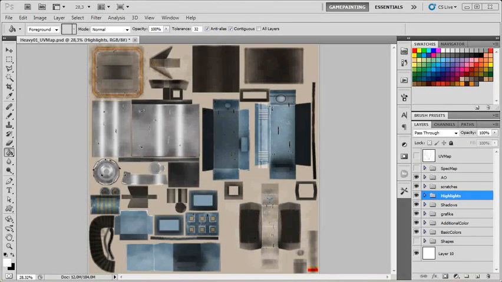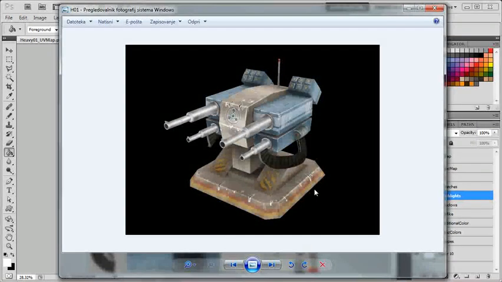In this tutorial I'm going to explain how I normally create such UV painting for 3D models, and the result is something like this, or exactly like this. So we have a 3D model created in 3ds Max and now we have also UV mapped it, and we created these colors and details in Photoshop.